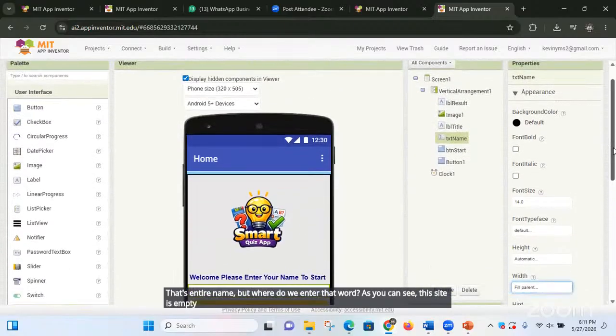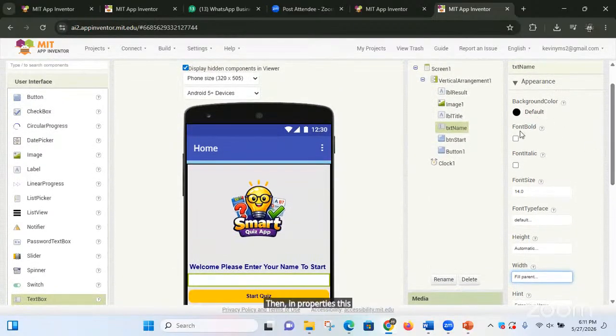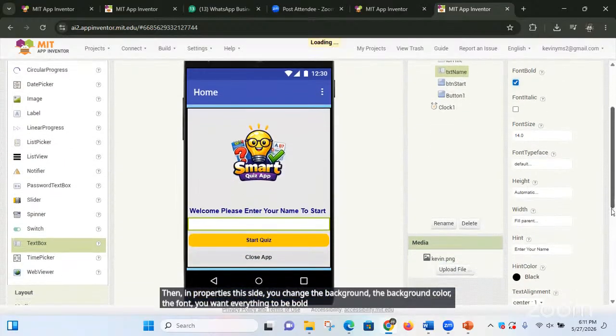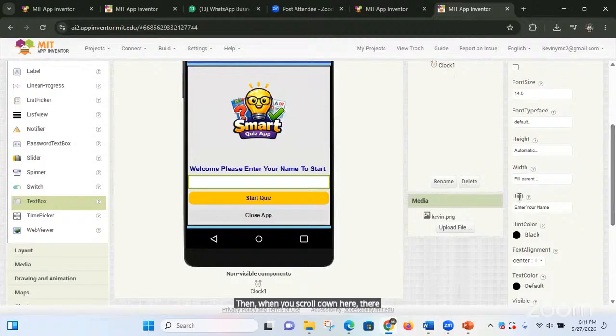Then in properties, you can change the background color and the font. You want everything to be bold. Then when you scroll down here, there is the word hint. From there you can enter what you want your box to show.